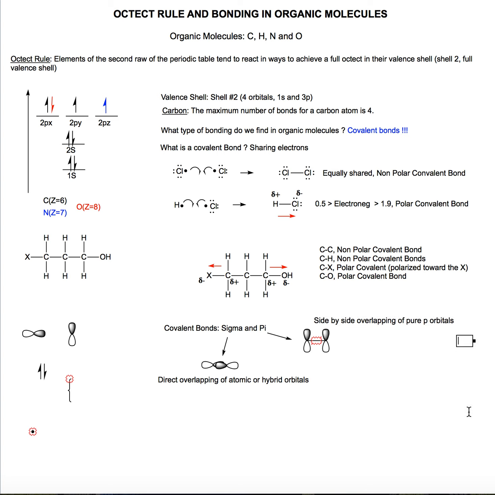All right. And yeah, that's how we classify bonding in organic molecules. We can talk more about sigma and pi bonds. I will mention that in a different video, but overall I wanted to just give you a brief overview of how you can envision bonding in between atoms in organic molecules.